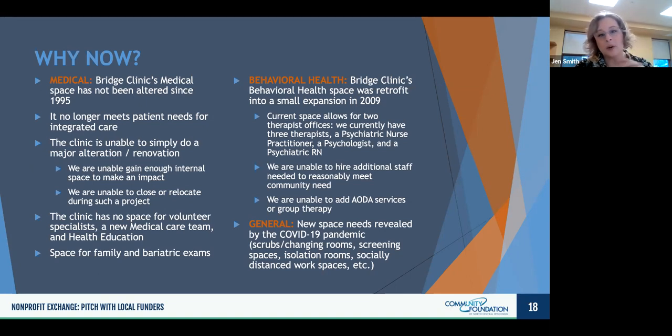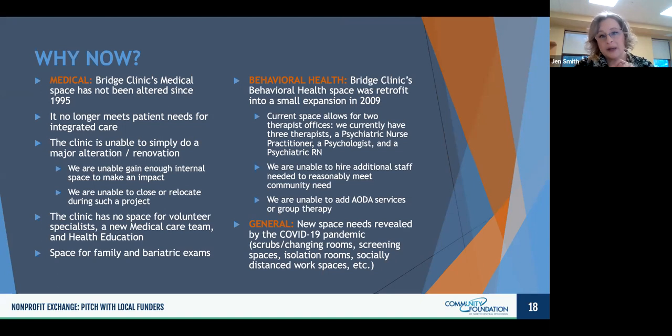We also have a robust and growing health education program, which is really impactful for our patients and their clinical outcomes. We need space for that. The other thing that we found is family and bariatric rooms. So our current exam rooms are very, very small, and a lot of our families are large. And when they come, we need a better space. So each pod will include family/geriatric rooms.